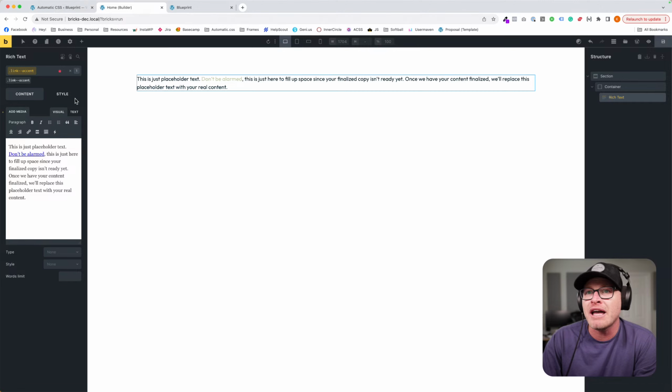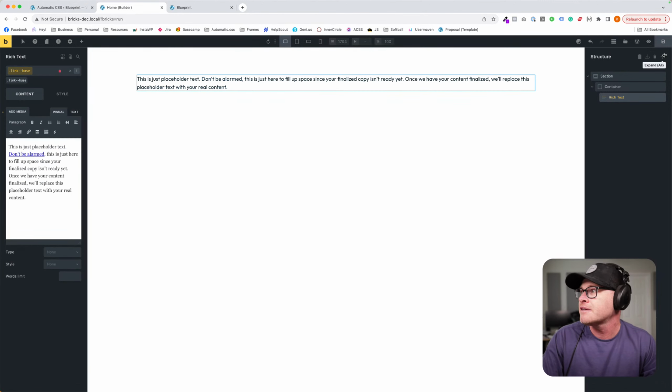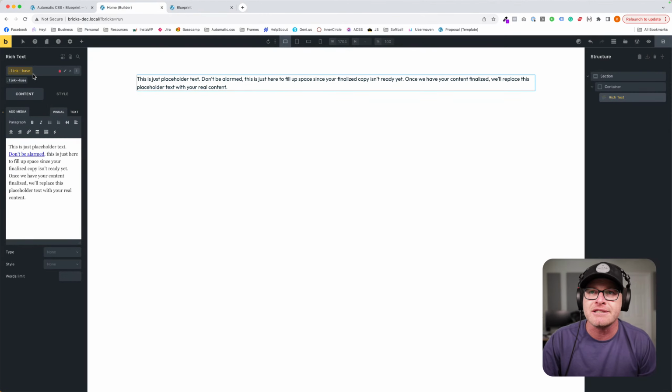And I could do that with base, right? If you want to do it with the base color, link base. Okay, now it's the same color as the text because the text is base color. And look what happens on the hover. It uses the base hover color, and it used the accent hover color before. That's how you can change link colors on the fly with these link classes.